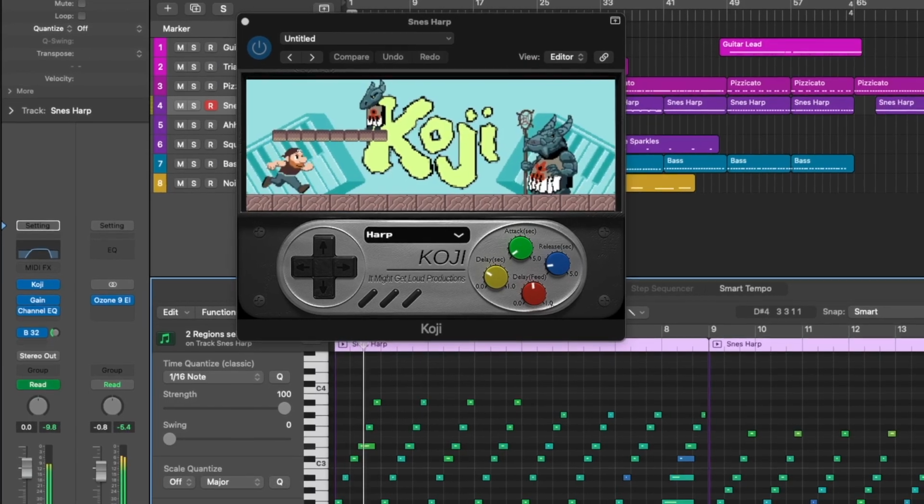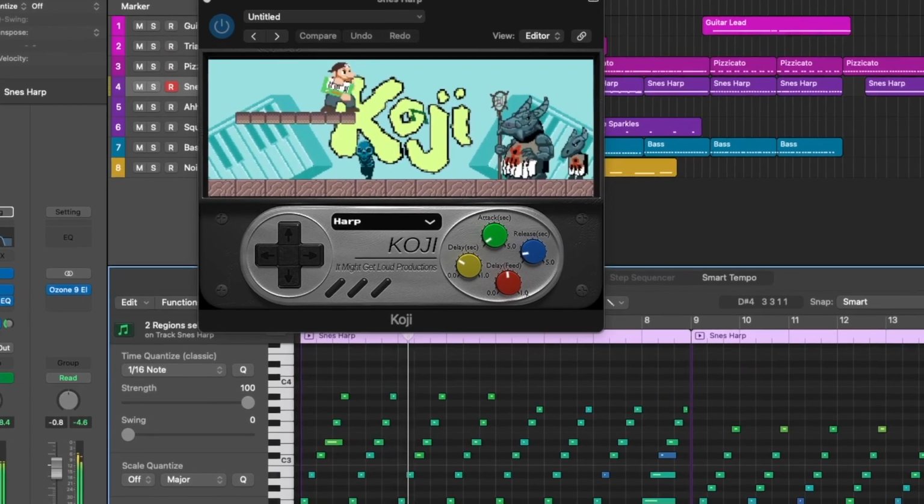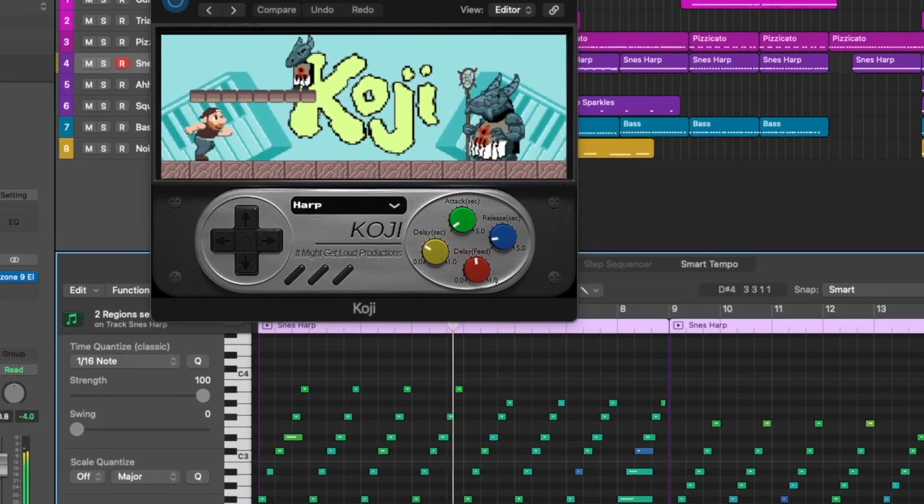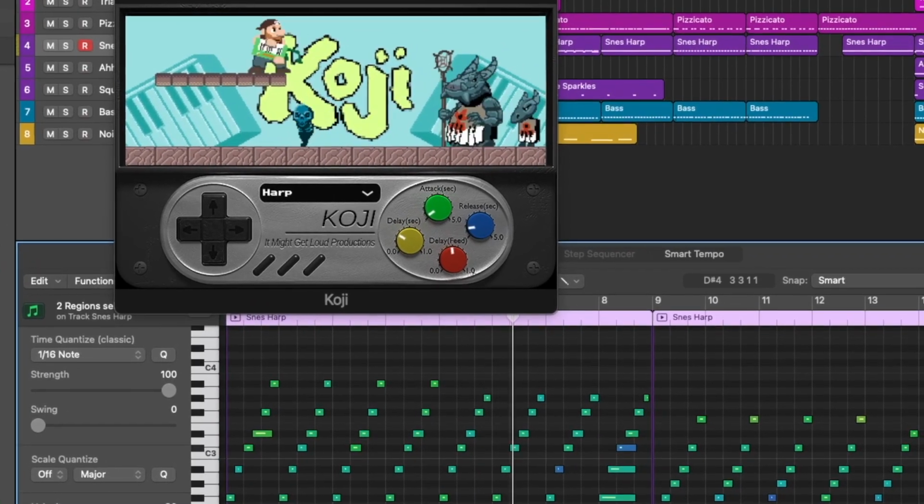Alright, so this track, I started it with this ethereal sounding harp thing using the harp preset on the Koji VST, and this plays throughout pretty much the entire track, except for this one bit I'll let you know about in a sec. Then I use the Nils K1V plugin to play this low voice synth to give body to the full texture of the A section.